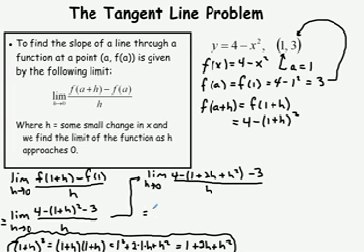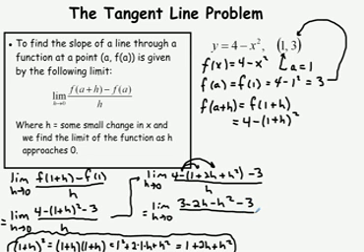In carrying this through, of course, I'm going to take my limit as h approaches 0. Now I'm going to have to do a little bit of algebra right here. The negative is going to have to distribute to each term inside of the parentheses, don't forget. And we're going to have 4 minus 1, which is 3, minus 2h, minus h squared, minus 3, divided by h. And you might notice that the values 3 and negative 3 will cancel each other out here in the numerator, so we can rewrite this limit once more.